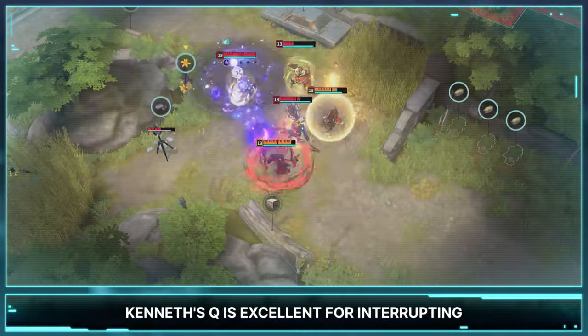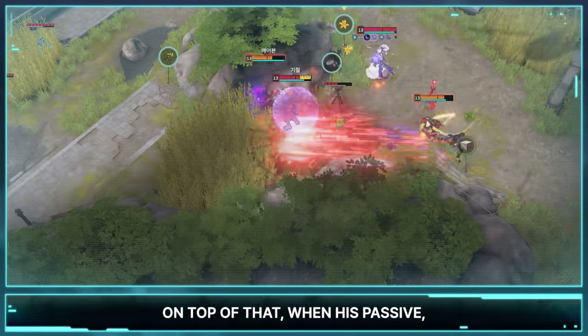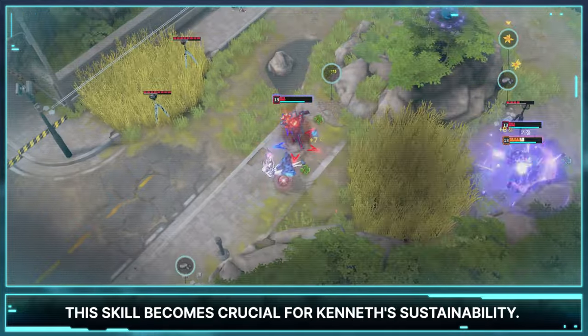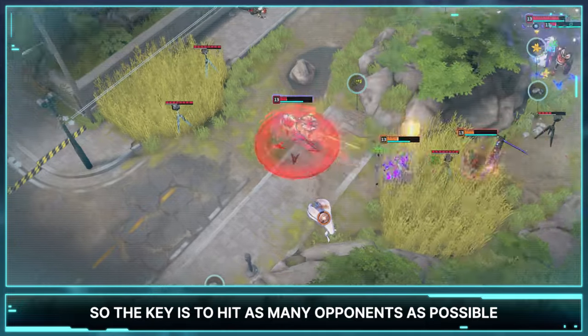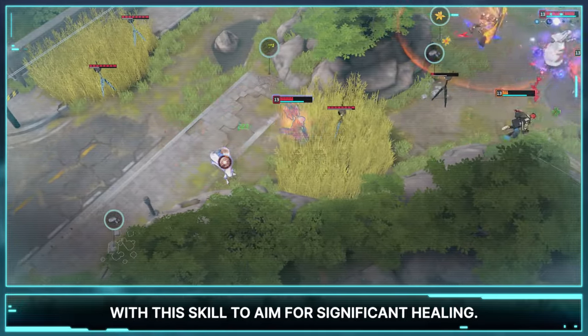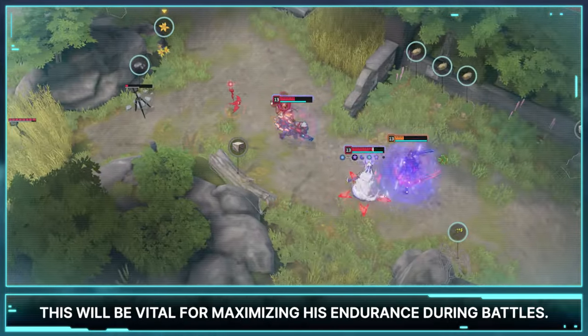Kenneth's Q is excellent for interrupting or canceling enemy skills with CC. On top of that, when his passive, Suppressed Rage, is at maximum stacks, this skill becomes crucial for Kenneth's sustainability. So the key is to hit as many opponents as possible with this skill to aim for significant healing. This will be vital for maximizing his endurance during battles.